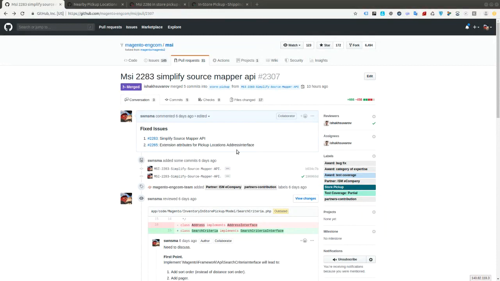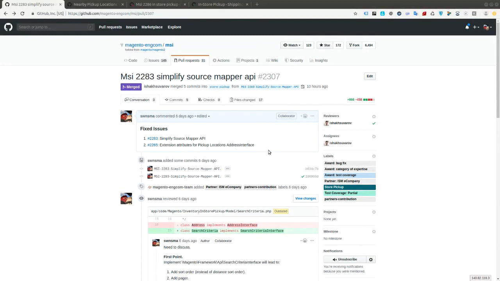As a result, this pull request was merged, and now we can not only specify the address, but also add pagination for the search of the nearest pickup locations. Possibly we can also change the sort order of the returned result and add some filters.